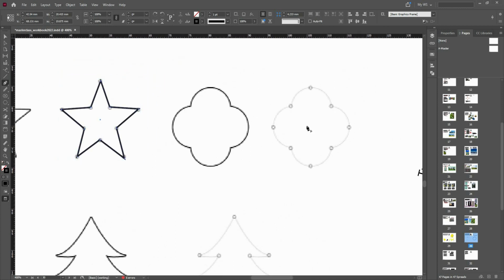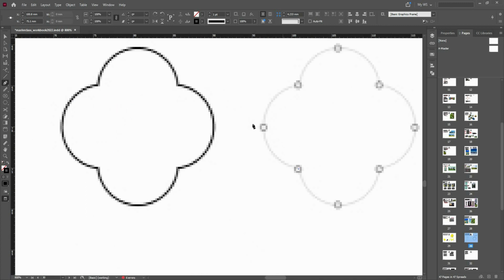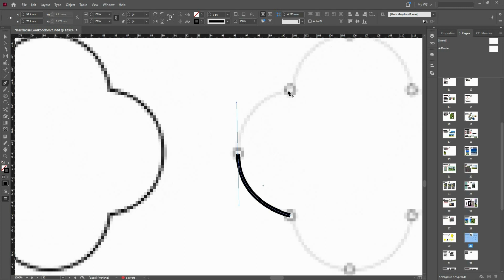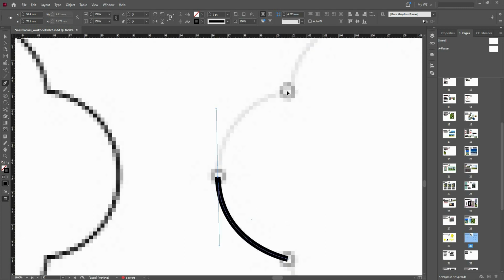I'll use the pen tool again. Once you get to the curve point, it gets a little bit more tricky, like always. Now I'm going to click here. It is my straight point. Now I'm going to click on here and click and drag for the curve. Once I'm done with this, I can just click here because it is already curved.